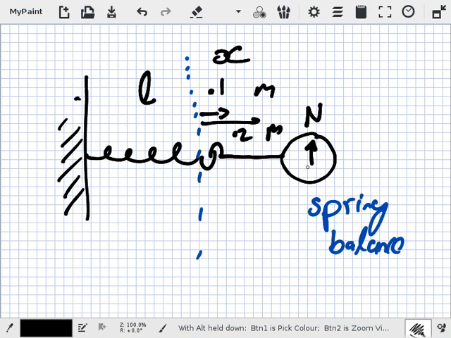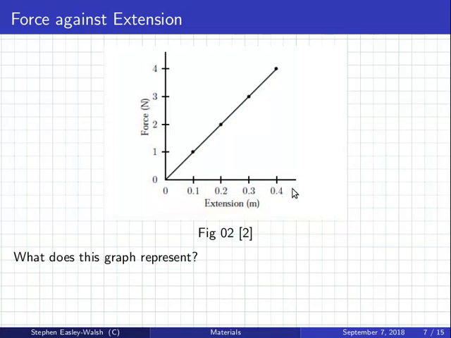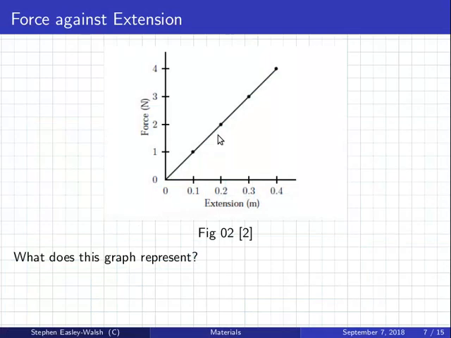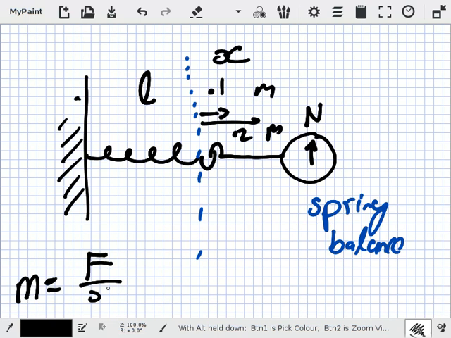If you don't extend it, what should the force be? 0, okay? So in this graph here, you have your extension and you have your force. Now, what is the slope of this graph? Let's calculate. If you were to get the slope, it's the rise over the run, delta y over delta x. So it would basically be a force on the top and an extension on the bottom. If you think about your formula, F equals minus kx, what does F over x represent?